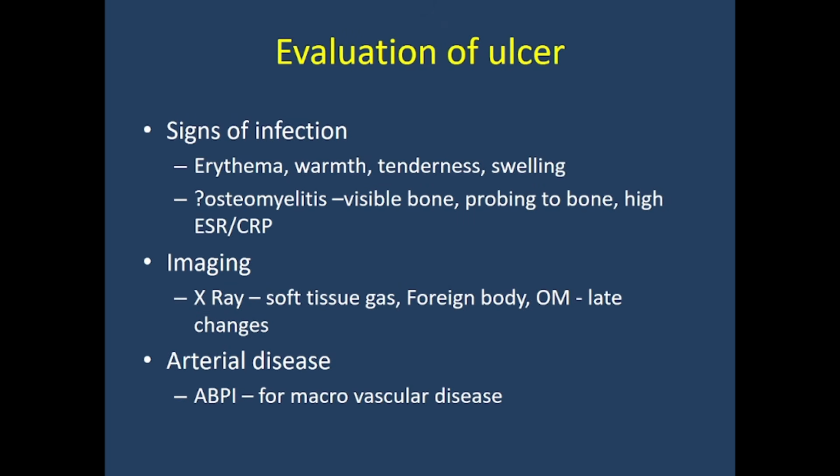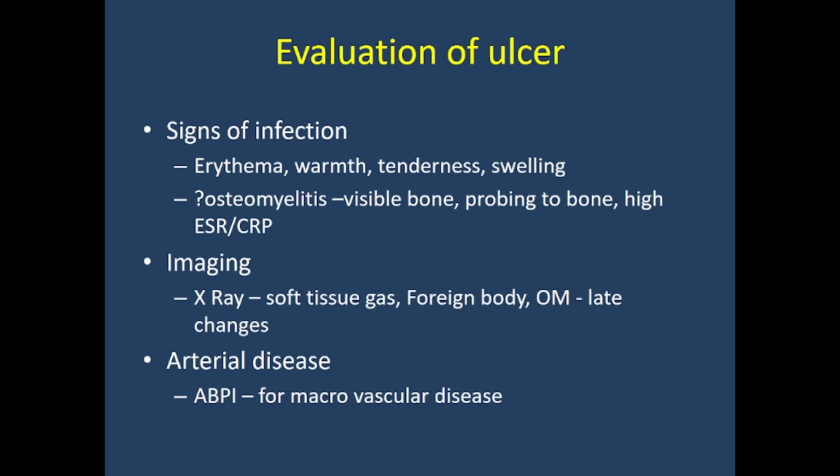Then we'll move on to if you see an ulcer, what are the things we should look for? So now, a diabetic patient coming with a foot ulcer, there's a wound in the foot. So what are the things we have to look for? First, you have to check whether it's infected or not, right? So I will go into detail in a while. So whether there's erythema, warmth, so you know the signs of infection, right?